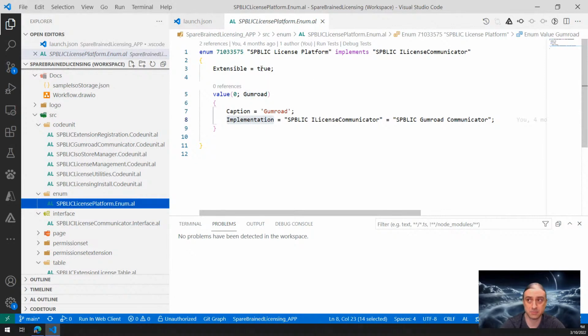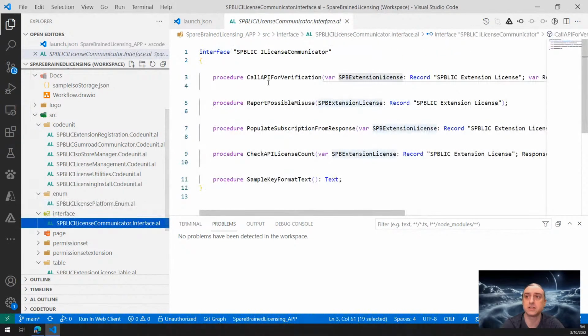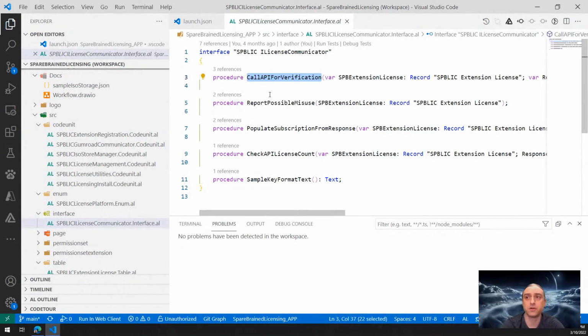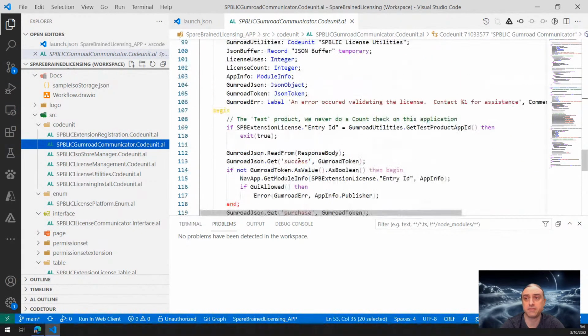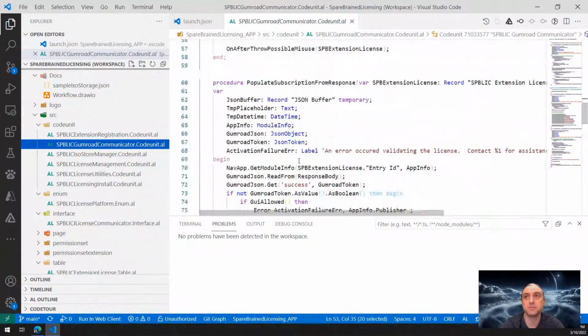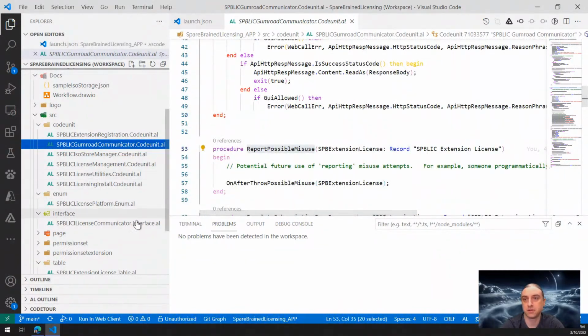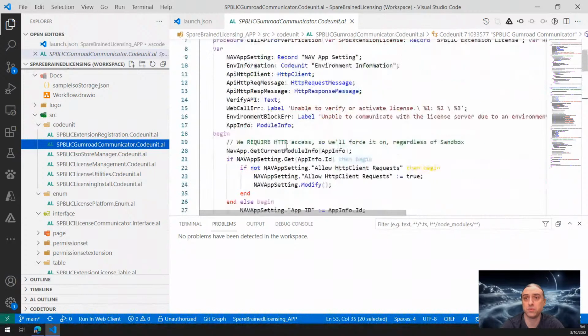This is extensible, and it implements a licensing communicator interface that has the functions for calling an API for verification, checking if the API is right, what does a sample key look like, a few odds and ends. And as long as you implement that interface, you can create a dependency on here and hook up to any licensing platform you want.